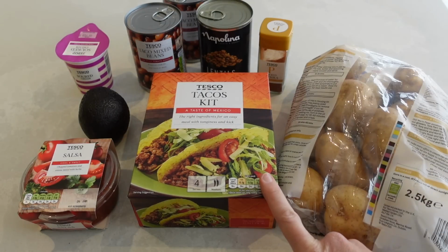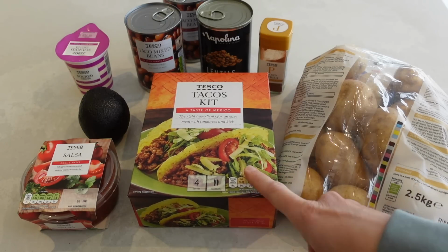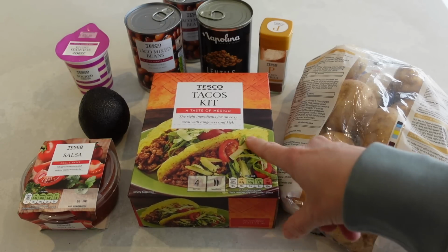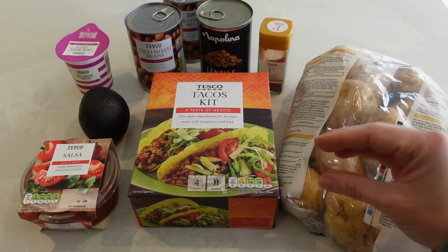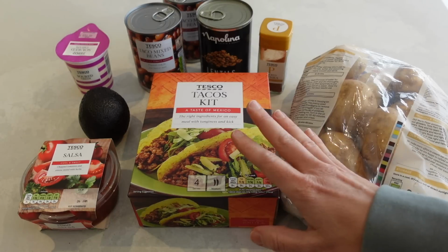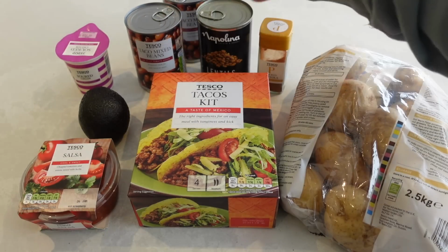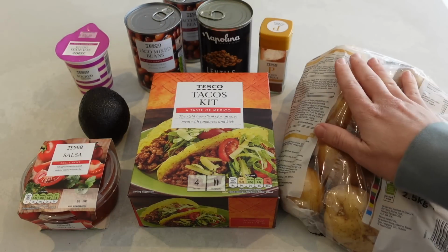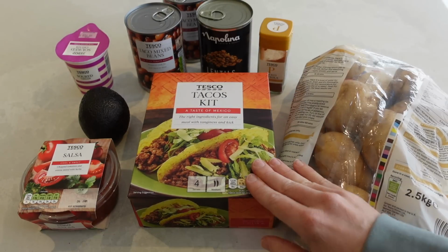Oh, one thing I forgot to tell you that I will be adding with this is some of the lettuce that I showed you a little while ago too, in the lunchbox for Jamie's BLT. So one of the gem lettuces I'll just slice up into little kind of small slices, and that will be going with this meal as well. So like I said, I'm going to make up my filling here, and then I will be cooking some wedges on the side.